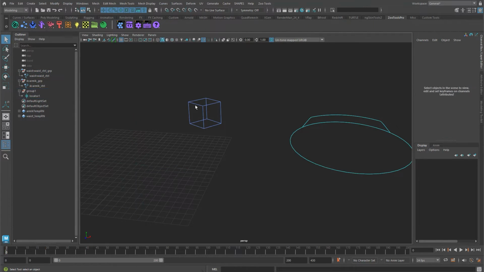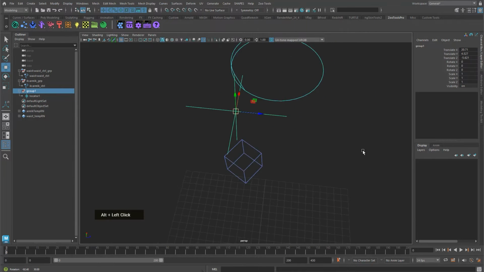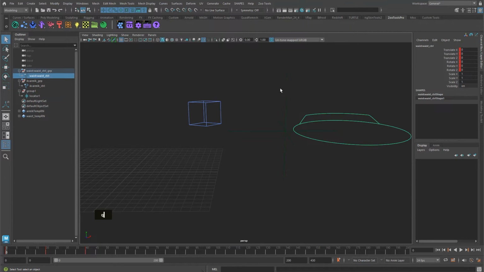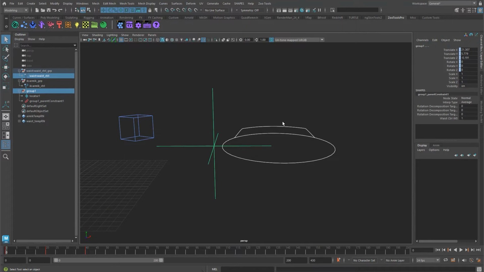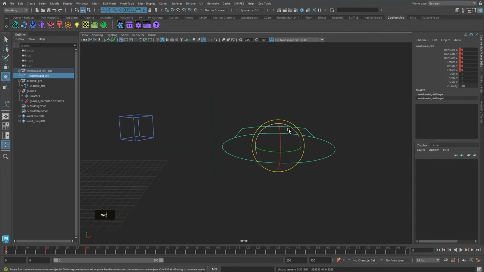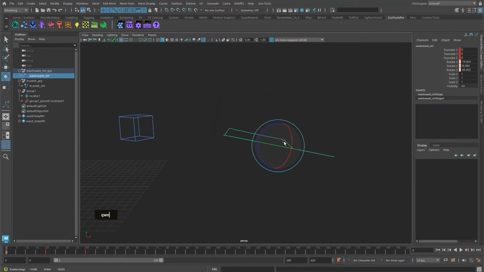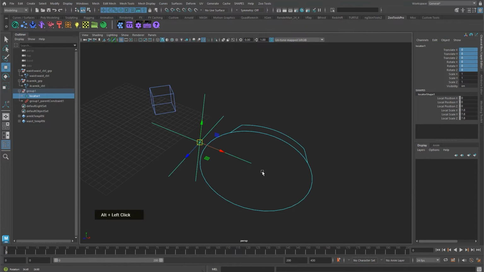Okay, so now we've got this, and we want all this to work. So to explain it fully, let's now put this roughly where we want it. So we're going to put it near the wrist, near the waist, sorry, and then we're going to go that to that. And we don't want to do that. We want to go that to the group. Okay. And now with that, we're going to do parent maintain offset. That means now the group is moving with the waist control, right? So that means the locator will go with it. Okay. And so that means whatever we do here, we've got this ability to offset the control. If we zero this out, it's going to go back to where we started, which is lovely.